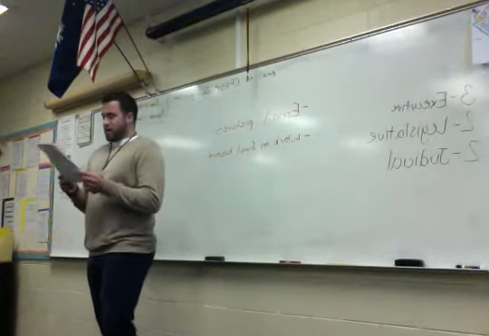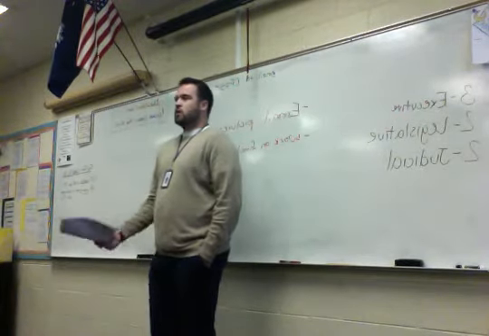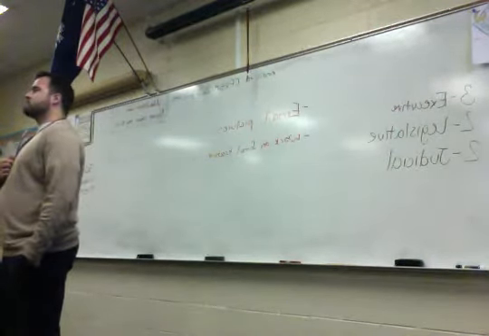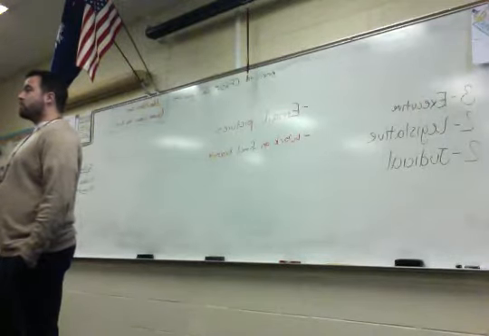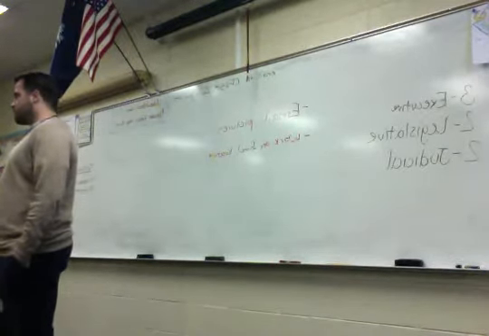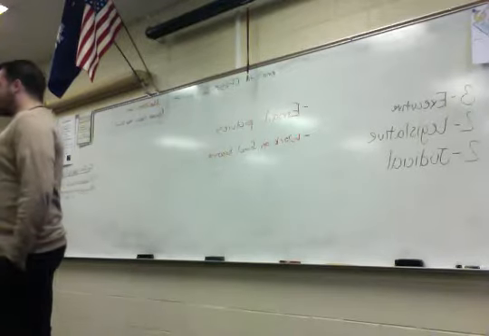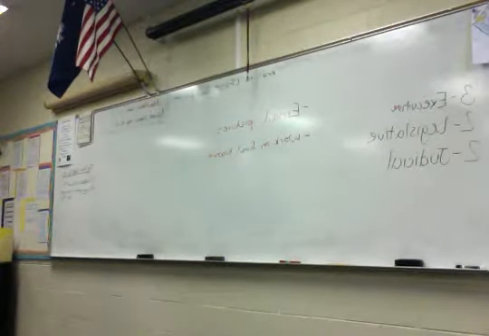Okay. If a law does not follow the rules of the Constitution, it is declared unconstitutional. Someone tell me what that means in your own words. Hold on, Jamon. You can get in a lot of trouble if you don't follow the Constitution. But if I say this is going to be a law, but it doesn't go with the Bill of Rights, which are the first 10, or the Constitution as a whole, then it's called unconstitutional. It means it can't work. Okay? Does that make sense? Right. That make sense?